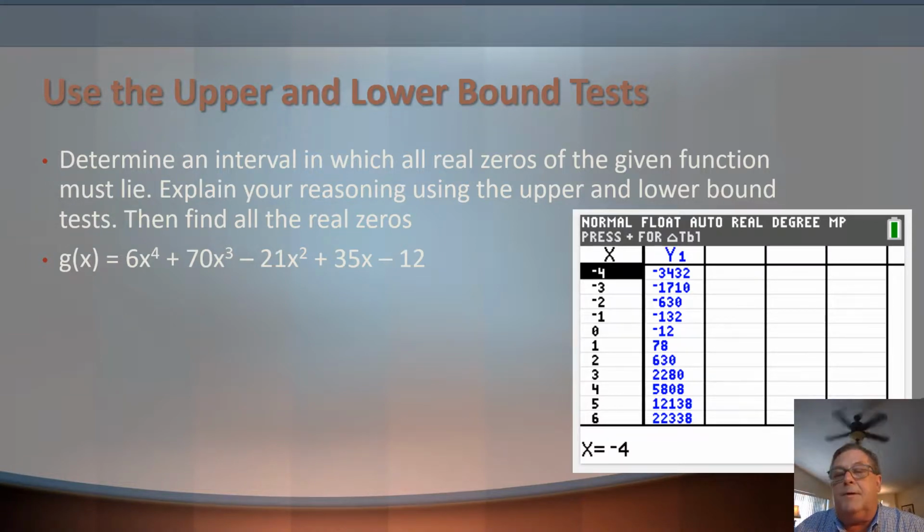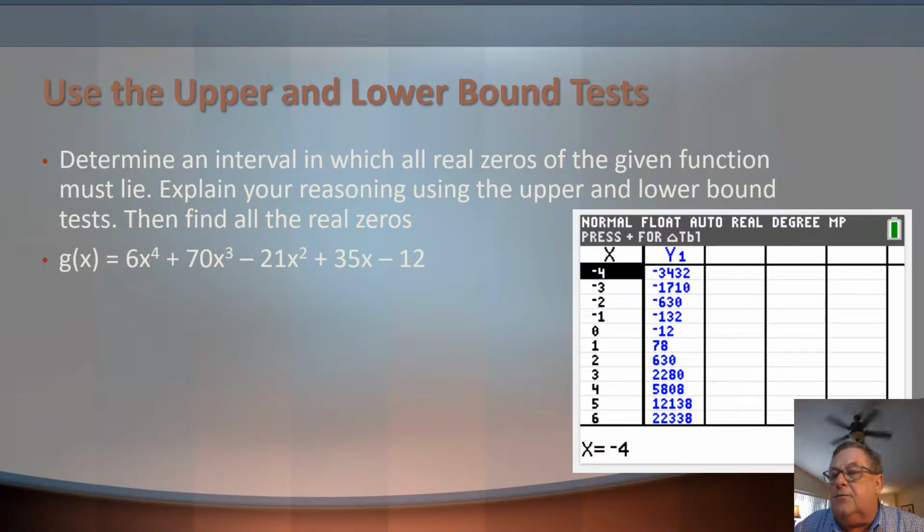We're now going to use a tool that can help establish for us where the real zeros may actually lie. This is called an upper and lower bound test. If we synthetically divide a polynomial function by a number, and all of the elements of the depressed polynomial are positive, then that would in fact be an upper bound. In other words, there are no real zeros greater than that number.